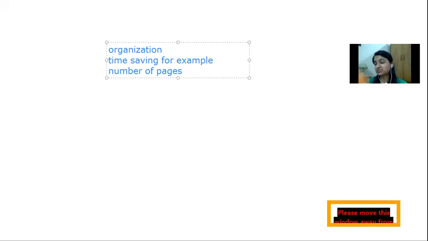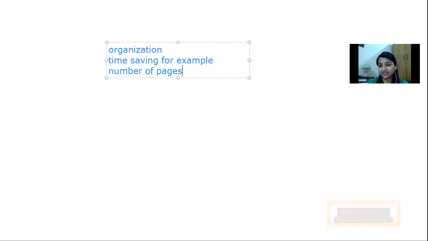So you say, oh my god, this book is quite large, or a lot of pages are there. And if you observe that there are 100 pages, you feel like you would read this book first, isn't it? So we can say that it is another advantage of header and footer.